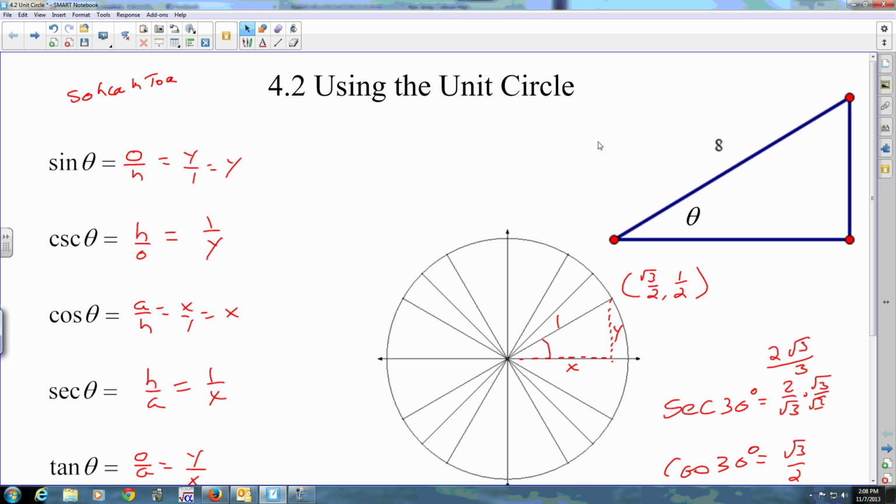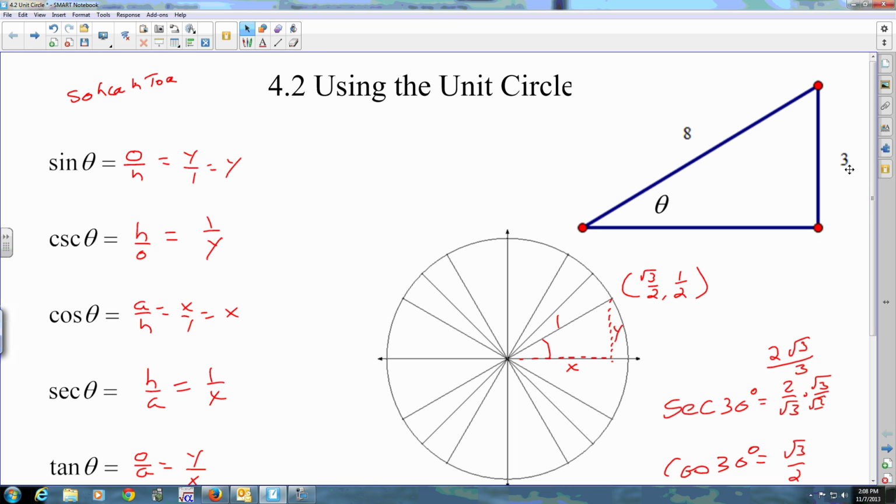This picture is a little bit off the screen. All right. If you're standing on a right triangle, sine is opposite over hypotenuse, the sine of that angle, so the sine of this theta. Here, you're using the same idea. Opposite, hypotenuse, adjacent, hypotenuse, and so on. So when you're on the unit circle, you're just either going to read the x or the y. Now, for the tangent, you're going to read them both.